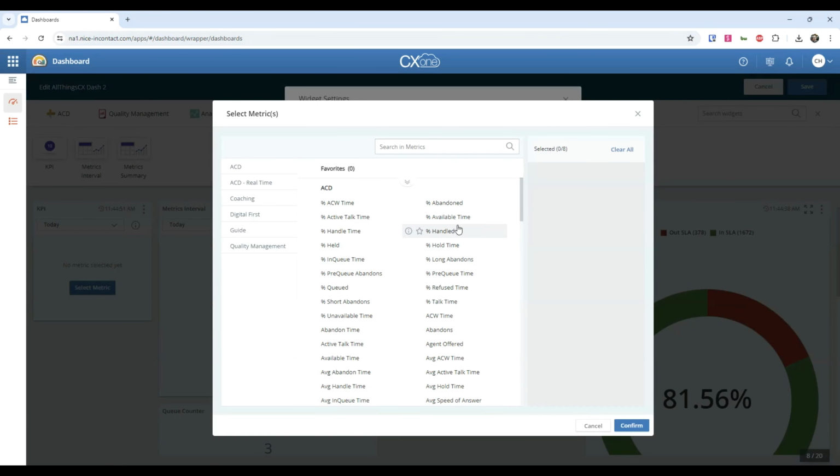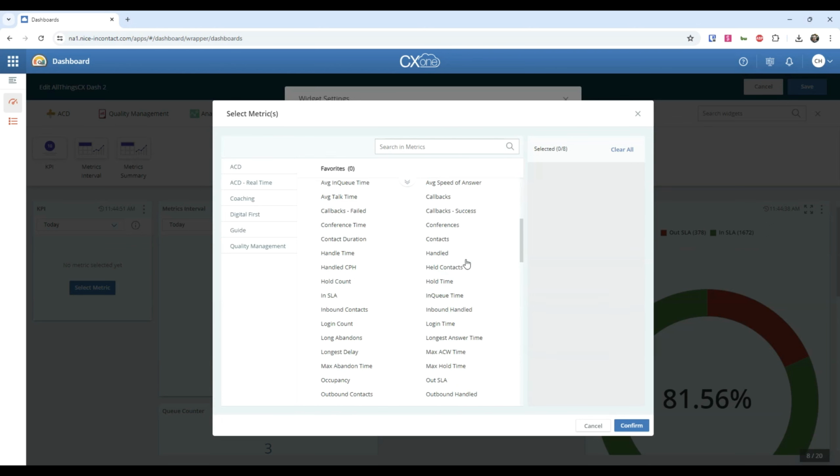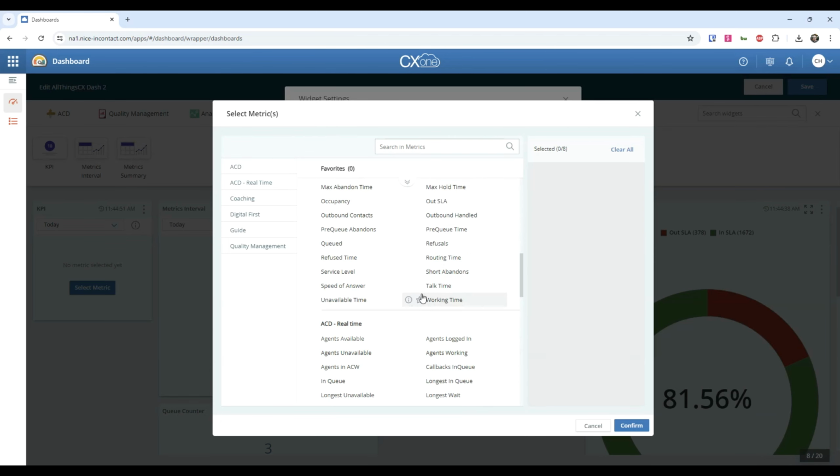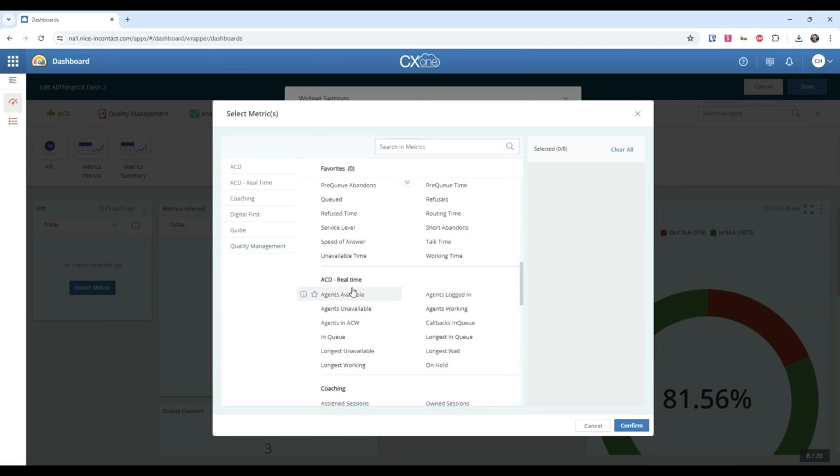Now, this is significant. We have our ACD, so these are your historical ACD. Every time I hover over one of these, you'll see it has some guidance as to what this is for. But look at just how many we've got here. Now, you can have 8 per KPI metric, but you can have multiple KPI metrics as well if you wanted to. We have some real time, so these might replace some of the ones that you've got already.